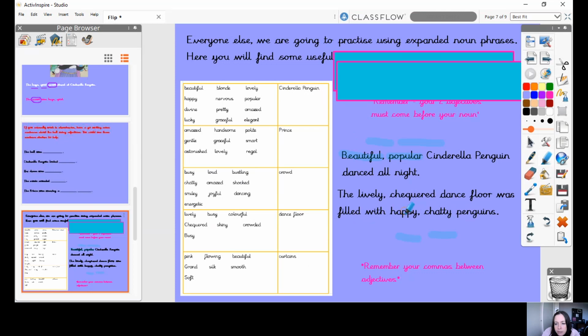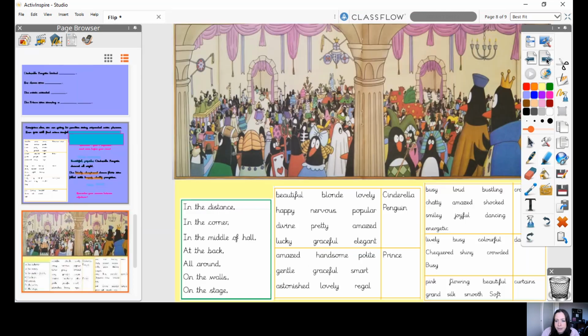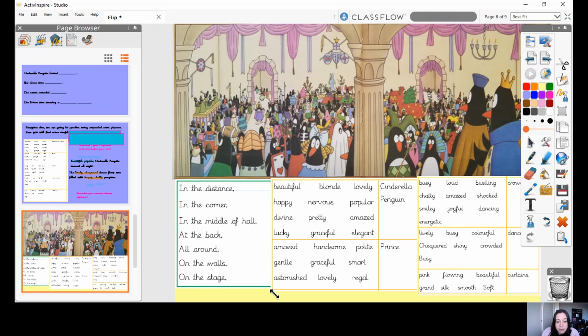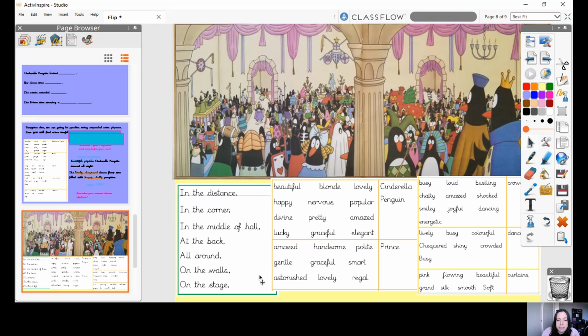Well, we've got two nouns here. We've got the dance floor, which was lively and checkered, or it could be wooden and checkered. And then you've got the penguins who are happy and chatty. So that's a brilliant sentence because you've got a use of two commas and you've got two nouns that you're describing as well. Capital letter, full stop, commas in between. So this is what you have to help you on the sway. So you've got all of those words which help describe, and then Kiwis and everybody else, if you would like to, I'd love it if you use these as well.